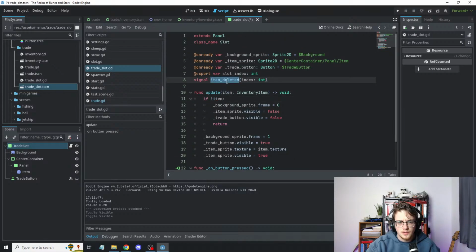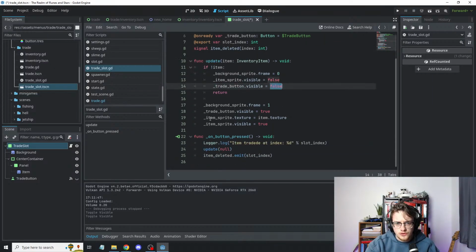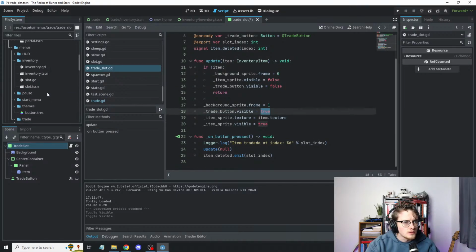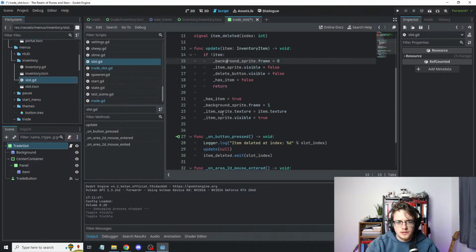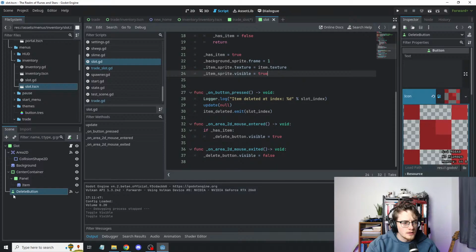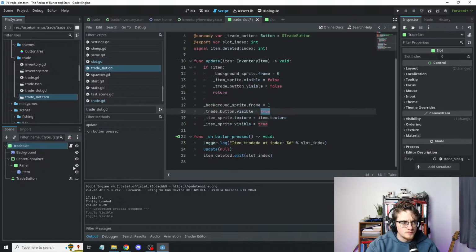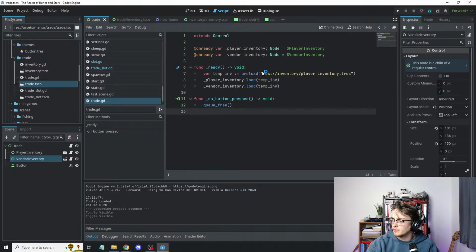If no item deleted, trade button visible equals false, trade button visible equals true. Did I change this? Oh, okay. Okay, so I must have copied this at the wrong time. Okay, so right now, this is actually working correctly. It's just not exactly what we want.